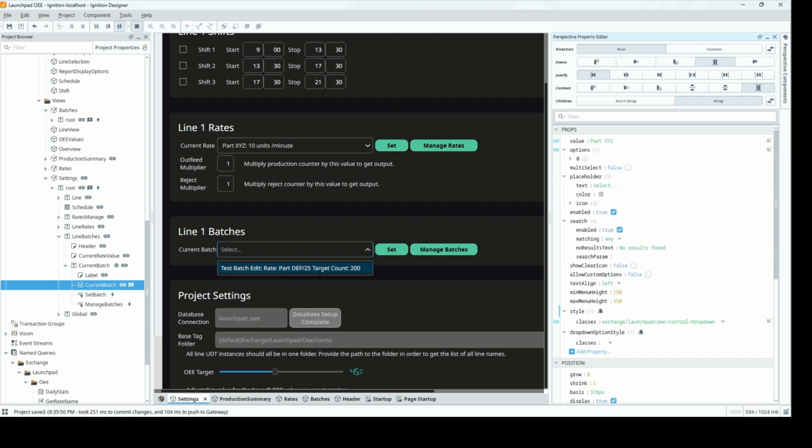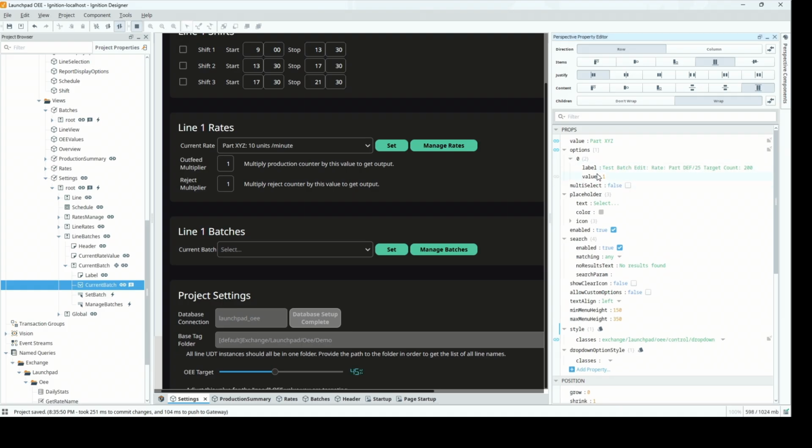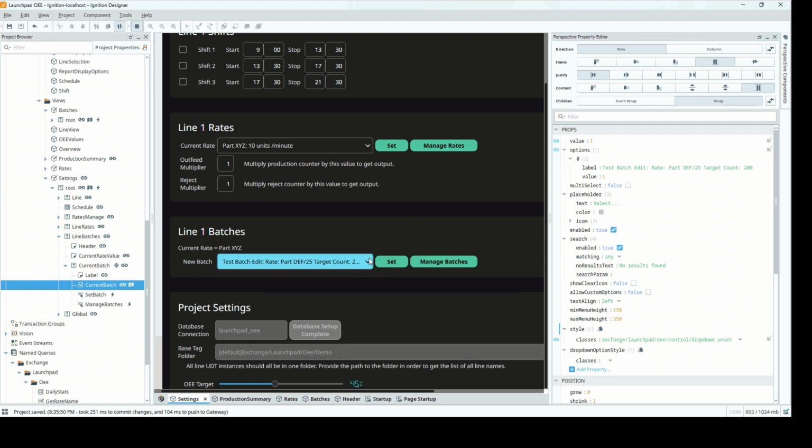So that would be like recipe info and our overall target count. So that gets us batches in our drop-down menu here. And gives us a batch ID for our value, and our overall label is that. And if we were to select this, then our value becomes 1 to match our value here because we have selected row 0. So that's how to configure that.